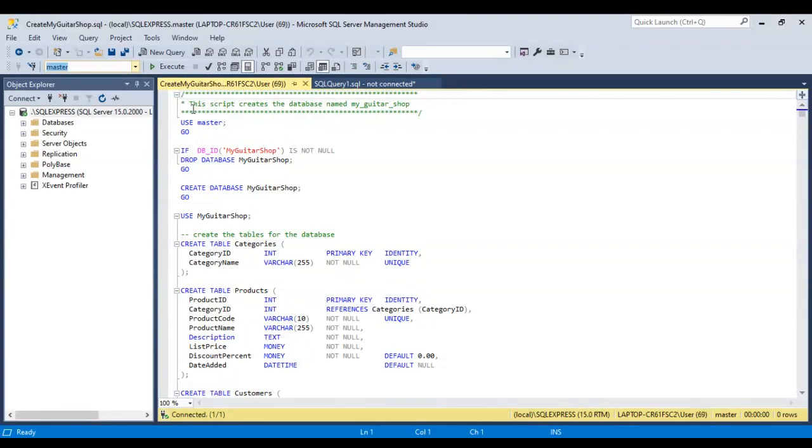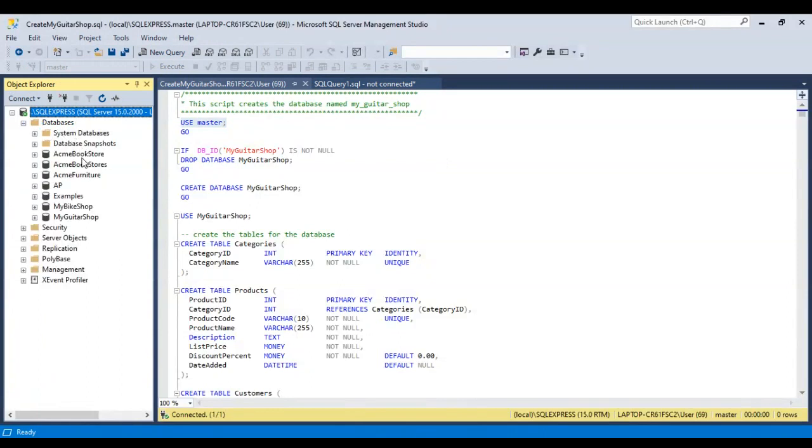So we're going to start at the top and read one line at a time. So the very first line says to use the master database. The master database is a SQL Server database, and it contains information about all the databases that you're going to be storing in SQL Server.